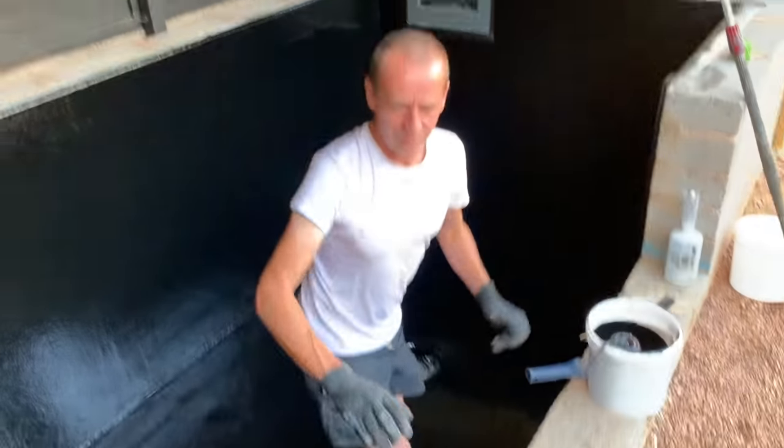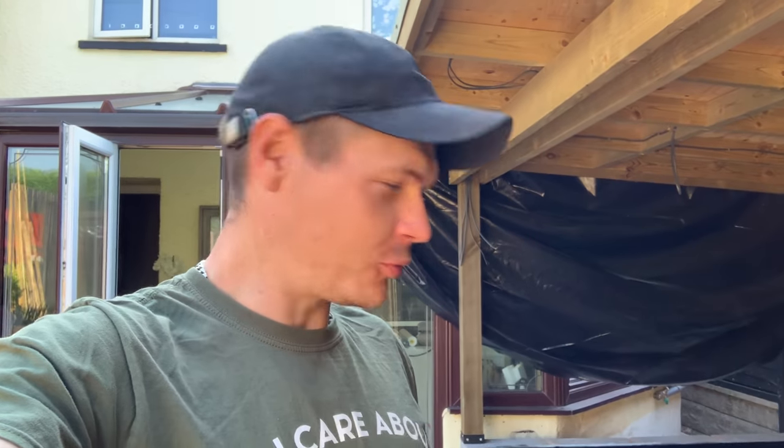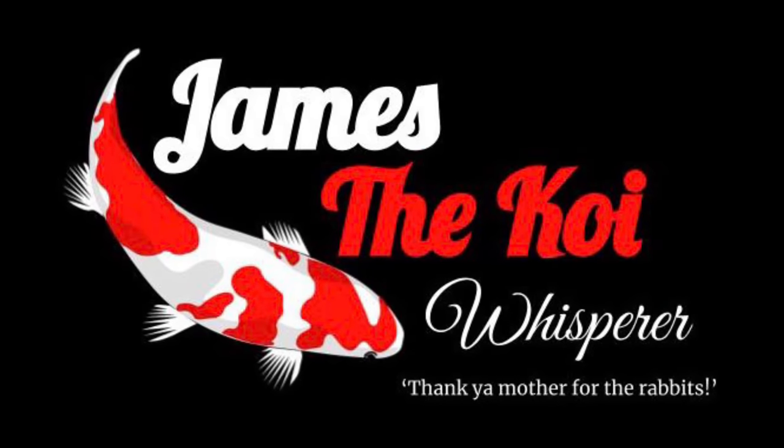One question people ask me a lot is, how do we do the last bit? I couldn't believe how long I've waited for a fiberglass pond. To actually have one now in my back garden, I am absolutely buzzing.